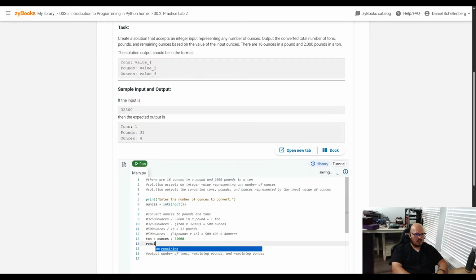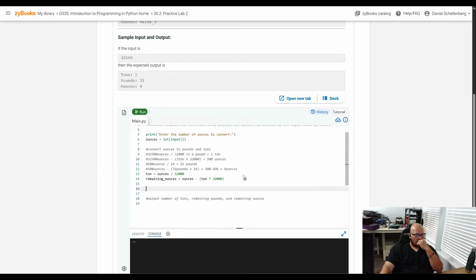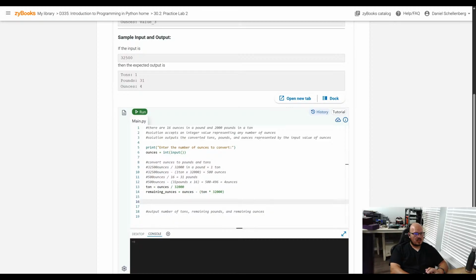So we'll name it remaining ounces: ounces minus ton times 32,000, because 32,000 is what's in a ton. That will give us the remaining ounces.